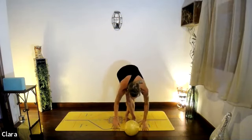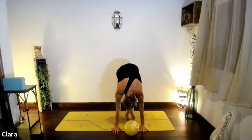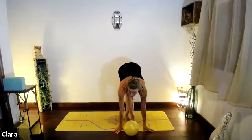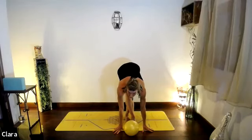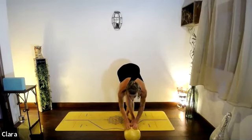Bend your knees a lot so that you can put your hands on the floor now and your forehead towards your left. 8 seconds. 7, see if you can stretch your legs a little bit more if it's possible. Or not, or bend them more. Pushing your inner thighs towards each other, your pelvic floor. Now grab the ball or the block and roll it forward.